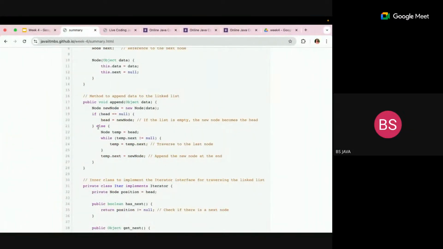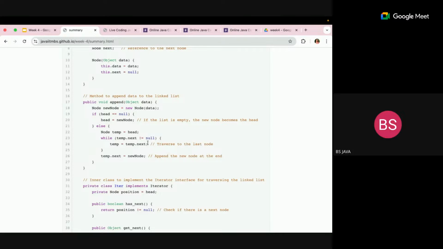Else, if we already have some elements in our linked list, in that case we will have a temporary node, and this temporary node will store the address that head contains. Then we will take a while loop and check whether the next address pointed by temp is null or not.